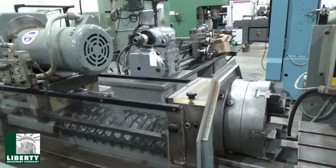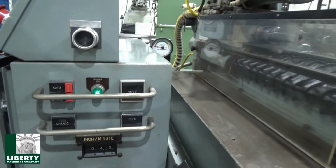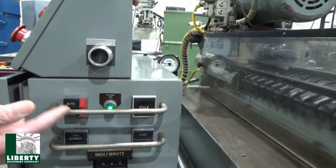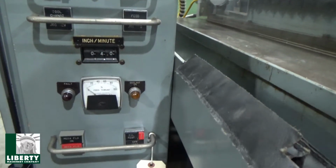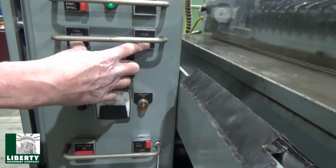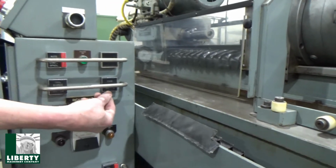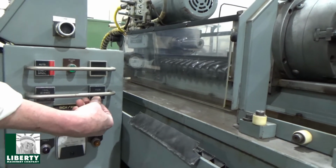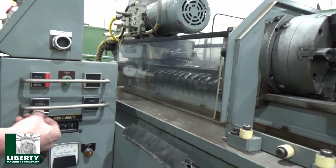So, got that going. Here's our manual controls right here. We can play a little bit with this, I suppose. Cycle on off, that's our auto cycle. Continuous spindle on off, which is off right now. Jog reverse and advance. If we could just do a little bit of this right now just to show the thumb wheels. I'm at 40 right now, and if I jog forward, and that's back, that's jog though.